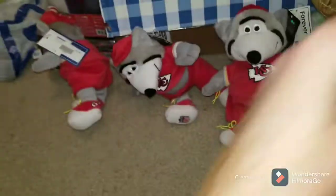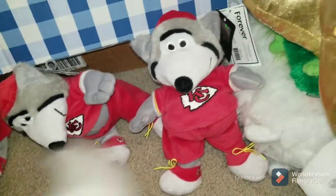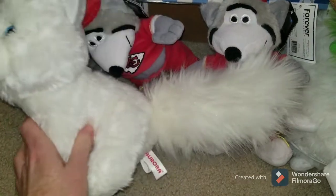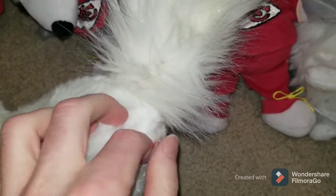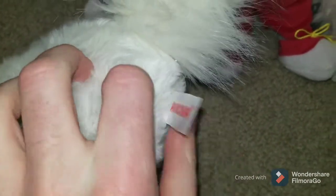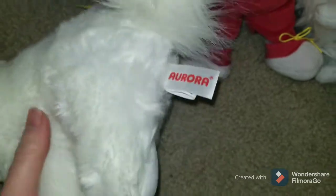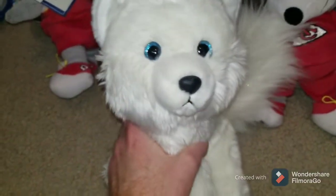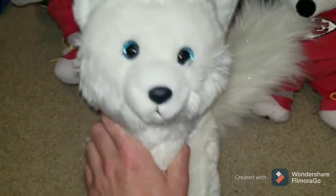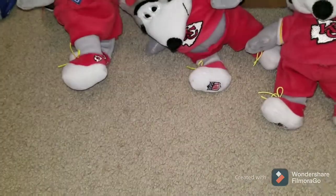This one is one of the cooler ones I found. Not sure if it's worth much, but it's a really pretty fox — it's an Arctic fox. It's by Aurora, another brand that I typically wouldn't pick up unless I think the animal sells well. I've actually sold the Arctic fox TY Beanie Boo for like $50 or $60 whenever I got it new with tags. I picked it up because of that.